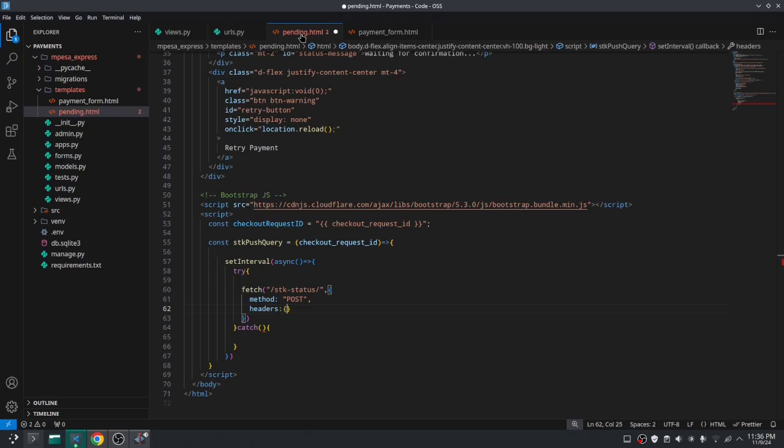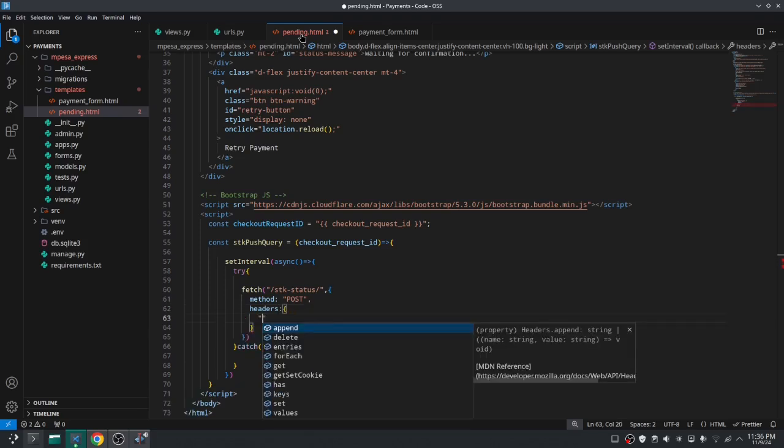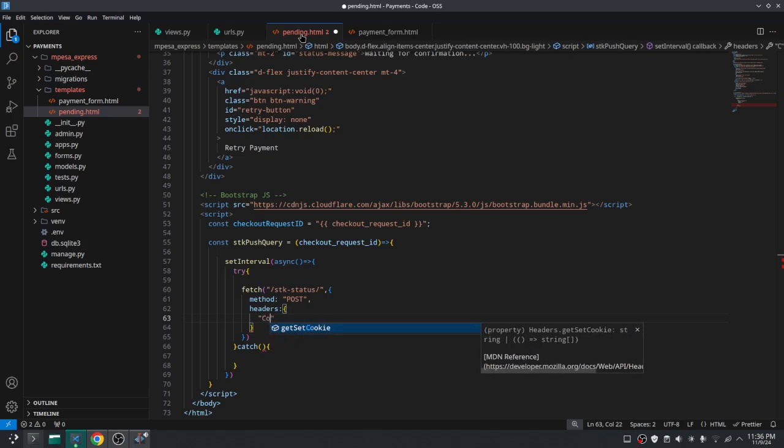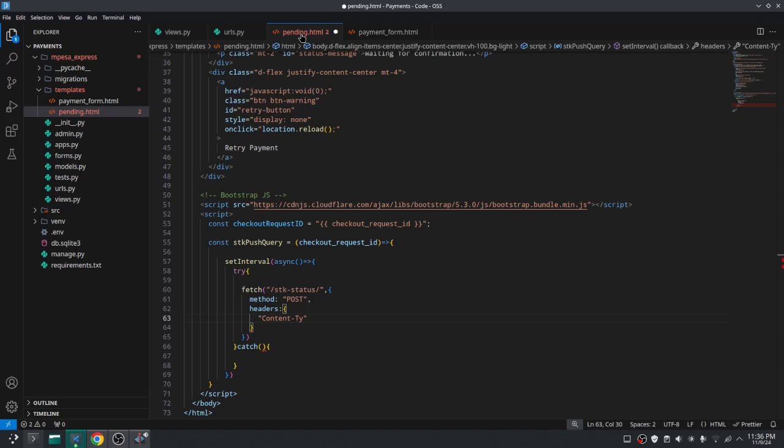I'll put here the content type and the CSRF token. Content type, which is application JSON. And also I can set my CSRF token, cross-site request forgery token, like that.